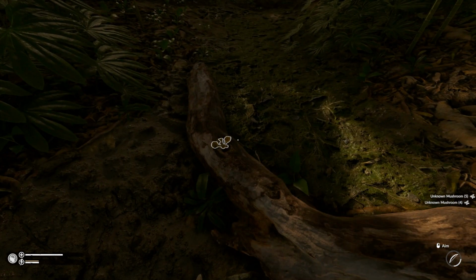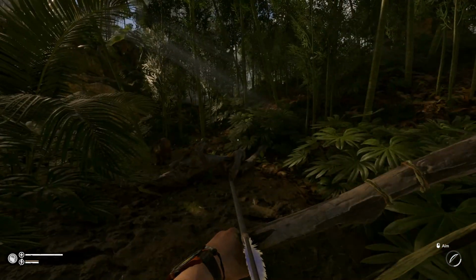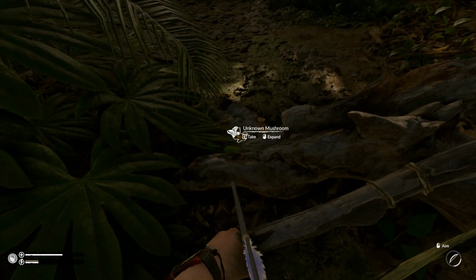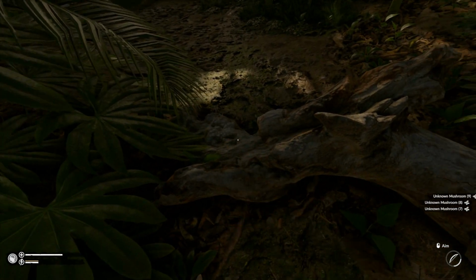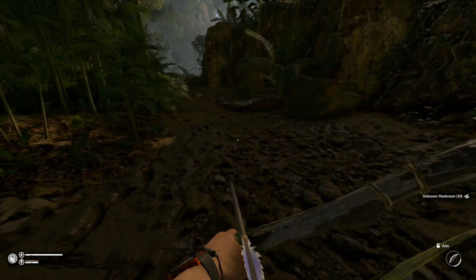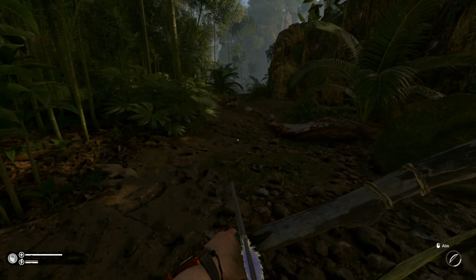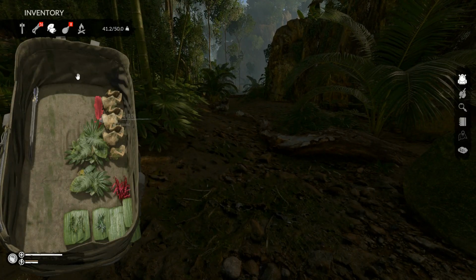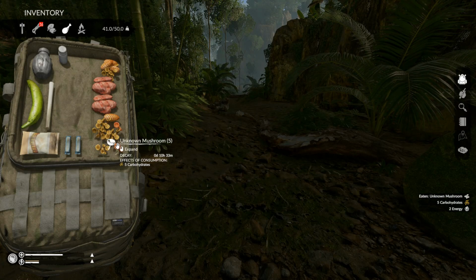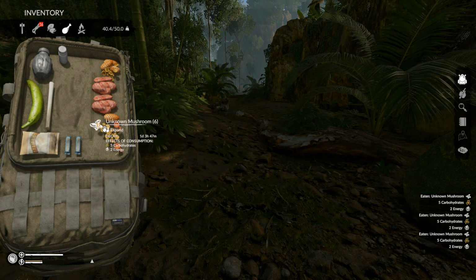I'll take these mushrooms as well. The mushrooms give us, I think those are the ones that give us energy. In fact, I'm pretty sure these are the ones that give us energy. So we're going to need to eat all of these in a minute. You need to keep your eyes and your ears open. Right, let's just try some of those mushrooms. 2 energy, 5 carbs. Right, we need to eat a bunch of these because we need the energy back.